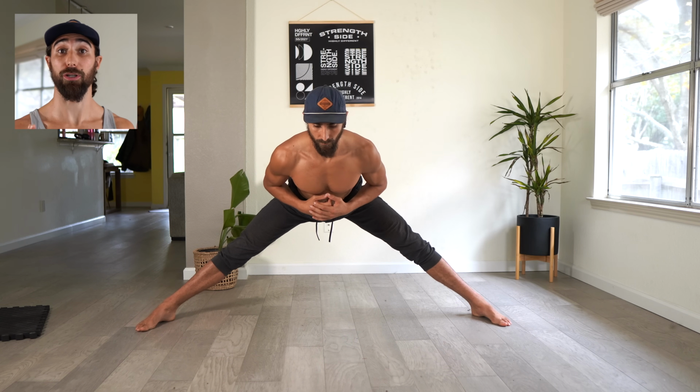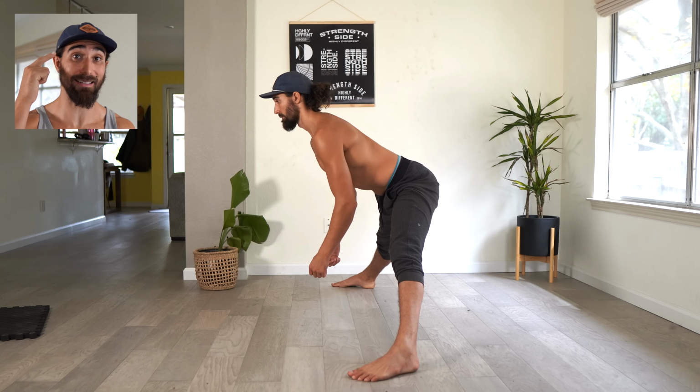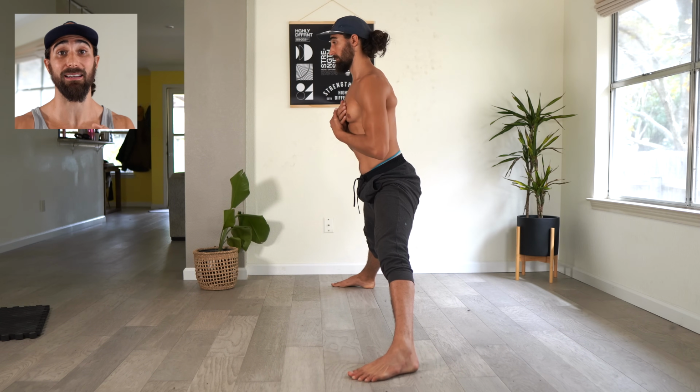Okay, so you'll start out in a standing straddle position. Now you don't need to put your feet as wide as possible, but you should be close to that point. From here, the exercise is pretty simple. You're gonna hip hinge, meaning bend at the hips. Now, the important thing to remember here is you want your hips to travel backwards and your head to travel as far forward as possible, keeping your spine really long.